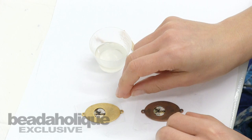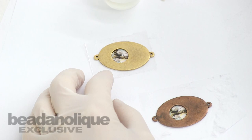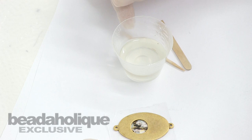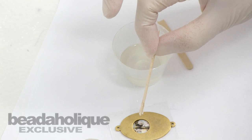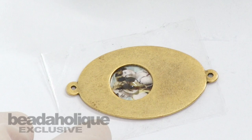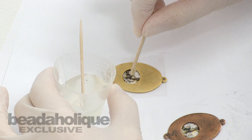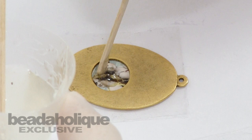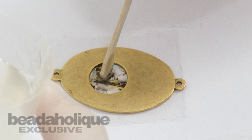Now I have my piece ready to apply the resin on. I have a piece I've already done, and while this piece is drying I can show you the next step. I've already pre-mixed my two-part resin — we have some great videos here on Beadaholique showing how to do that. I've put on my gloves and I'm just going to get a small amount of the resin and drizzle it onto the area I want covered. You can use a stir stick or a toothpick, whatever you feel comfortable with. I'll pick it up and bring it closer so I can drizzle it right onto the piece. This resin has sat for a little while so it's a lot thicker than I'd typically be working with, but it's still great to use for this purpose.